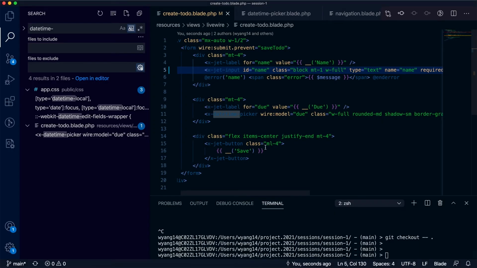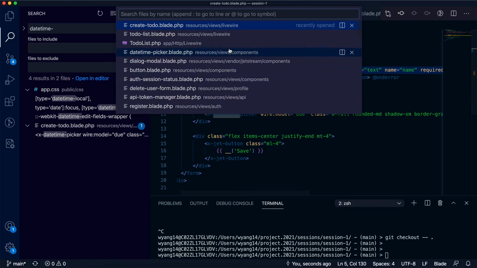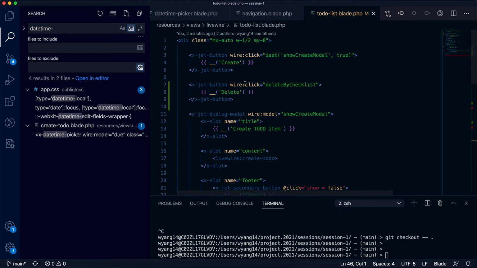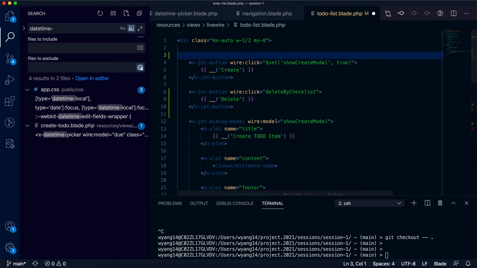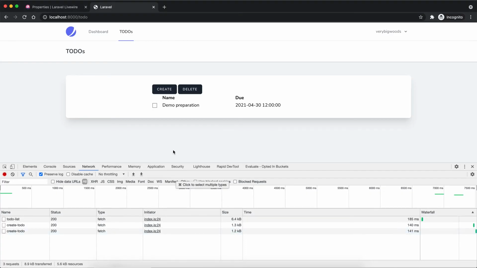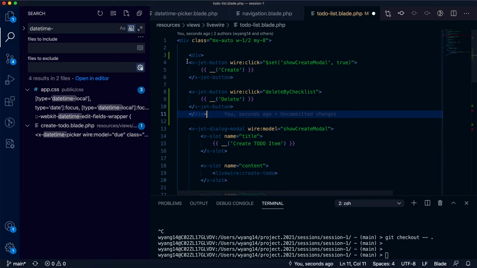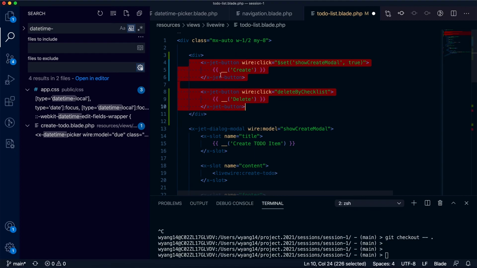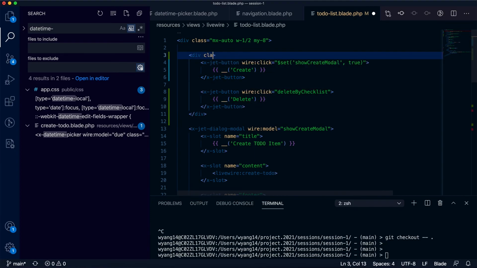Okay, this is one thing. The other minor improvement I want to apply is to the buttons. As you can see here, the buttons on top of the table are too close to the table, so I want to add some margin there. So let me see what I can do here.